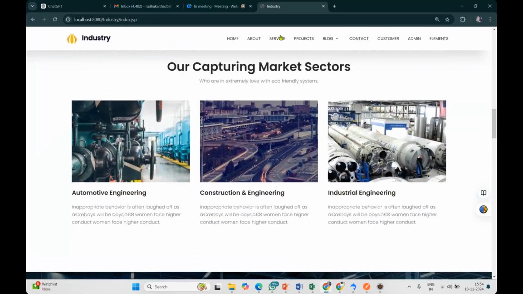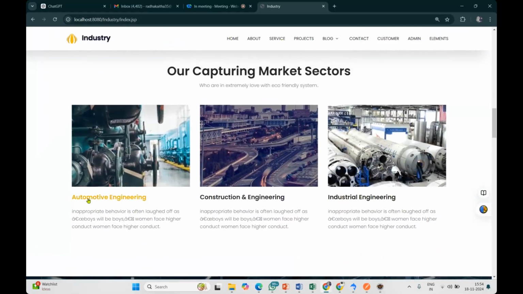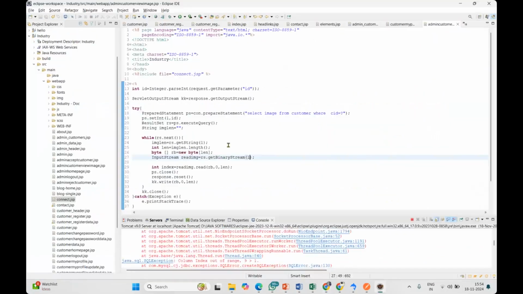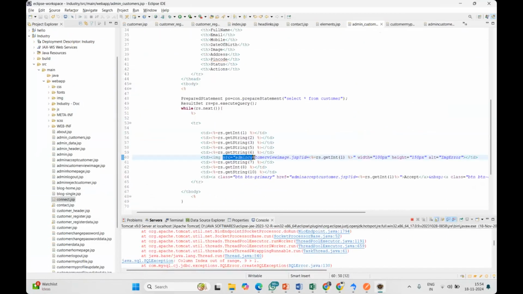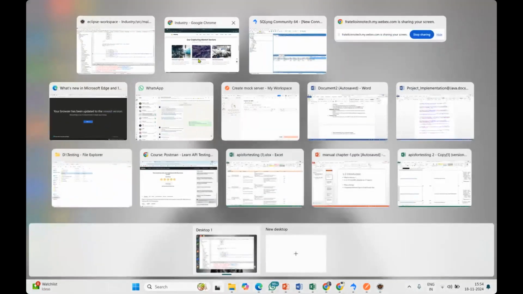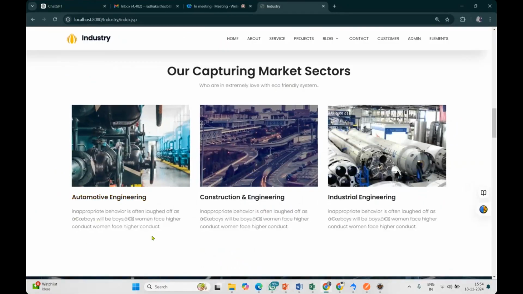Now here, see, this is in the index page. You can copy this template instead of this image source. What we need to do, see here we have written the display code. In the customer tables also, see in this image source what we have given. So simply you need to give that source in that image page. In this image source we need to give that link, and here we need to display the data.